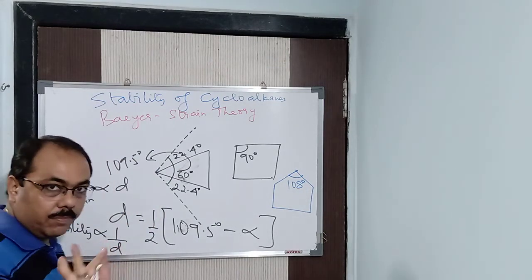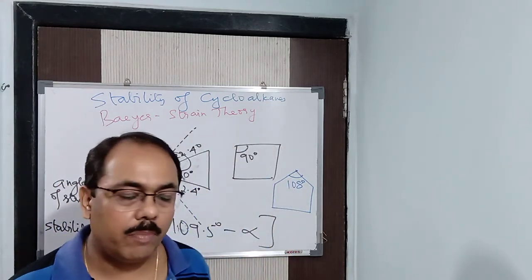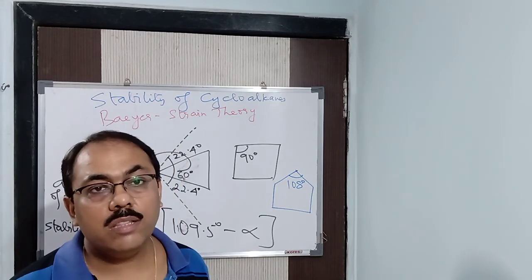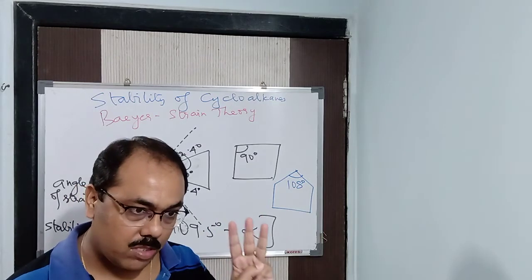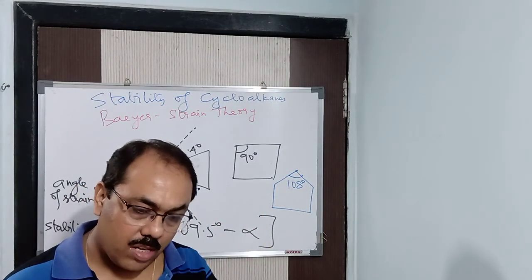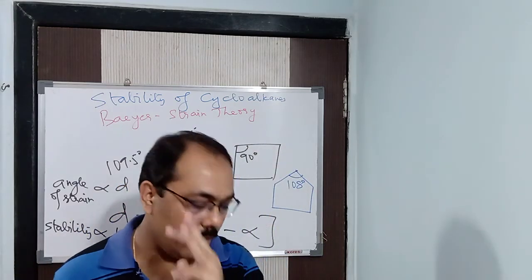The theory was correct by Bayer, got it. But in one place he went wrong, in the case of cyclohexane and cyclopentane. Otherwise the concept was not wrong. So in this way, three strains are developed, because when an open chain compound is converted into a closed chain compound, it twists and bends, and as a result three strains are developed. What are those three strains?